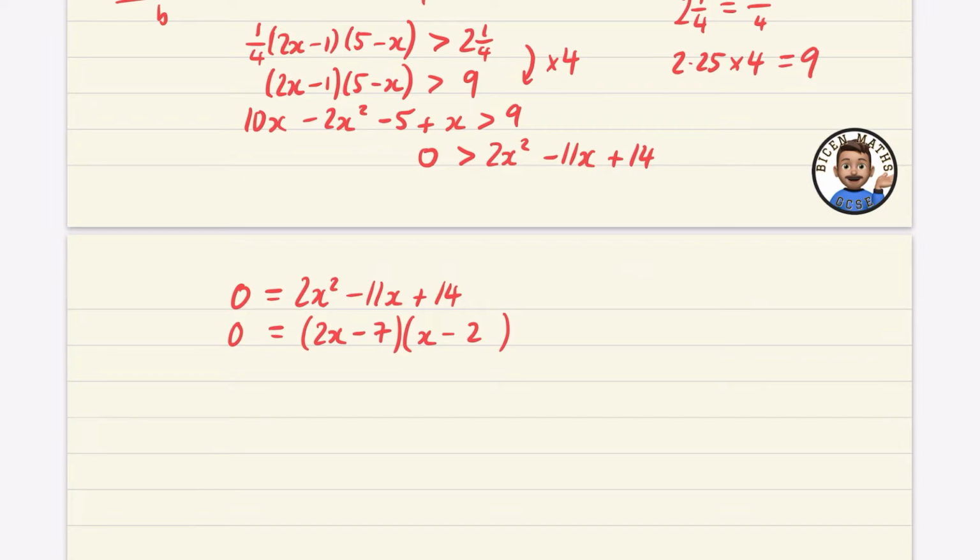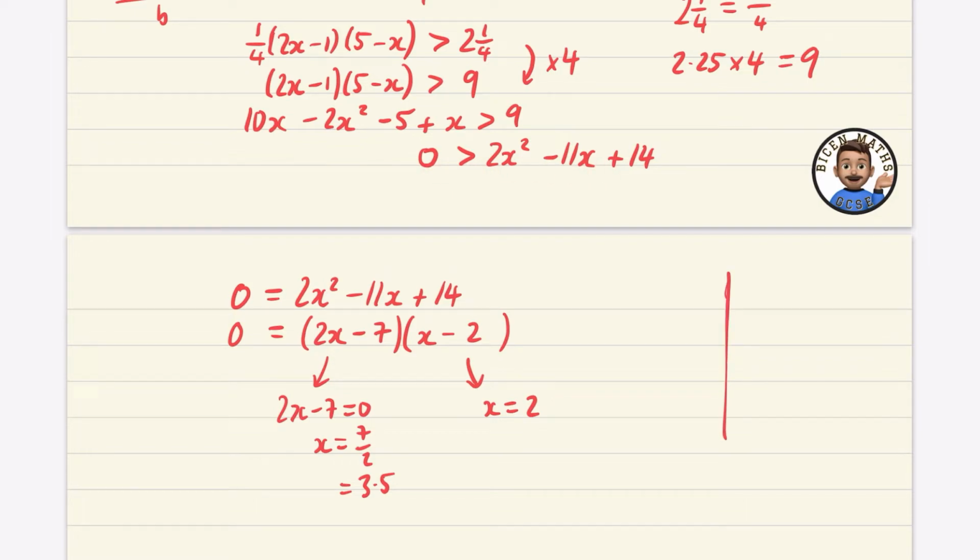So now that we've got to this stage, we can actually go ahead with some solutions. So either we know that 2x minus 7 is equal to 0, so 2x minus 7 equals 0, so x is equal to 7 over 2, or 3.5 centimetres, or this one, x is equal to 2, or 2 centimetres. But we've not actually finished the question yet, so I don't really need to put the centimetres on. We now need to actually solve this equation where it is less than 0.